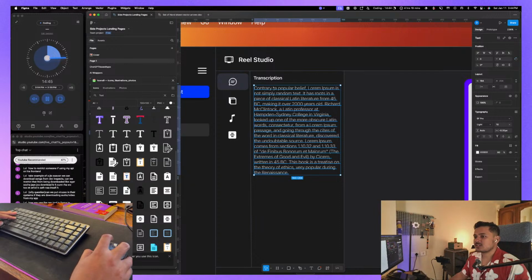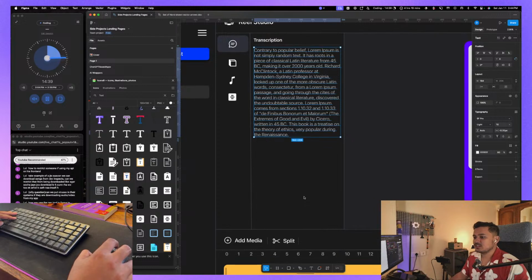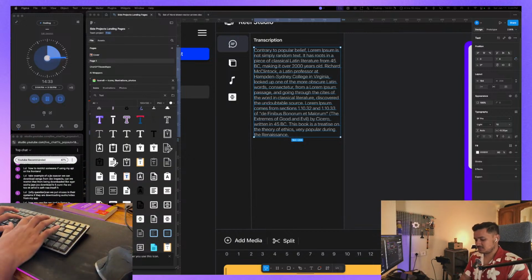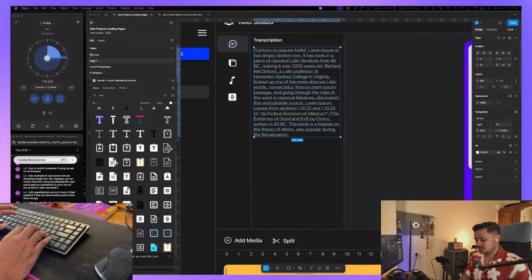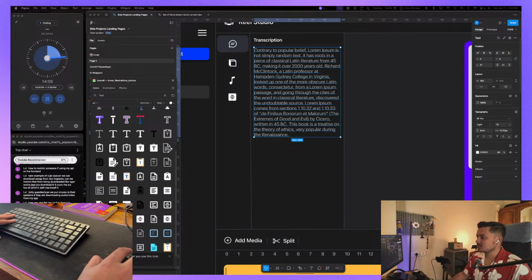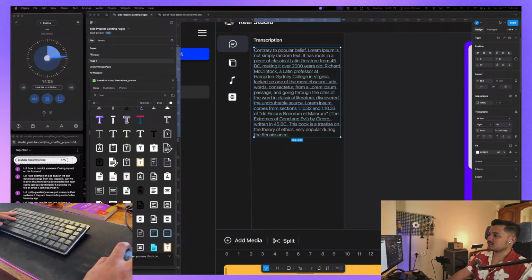Now this is a transcription thing which I'm currently working on. What I want to do is show the user the whole transcription of their audio, and this is what one of the apps does. What's the name of it? Descript, yeah, this is the one. I just want to get some inspiration on what kind of way they are doing it.